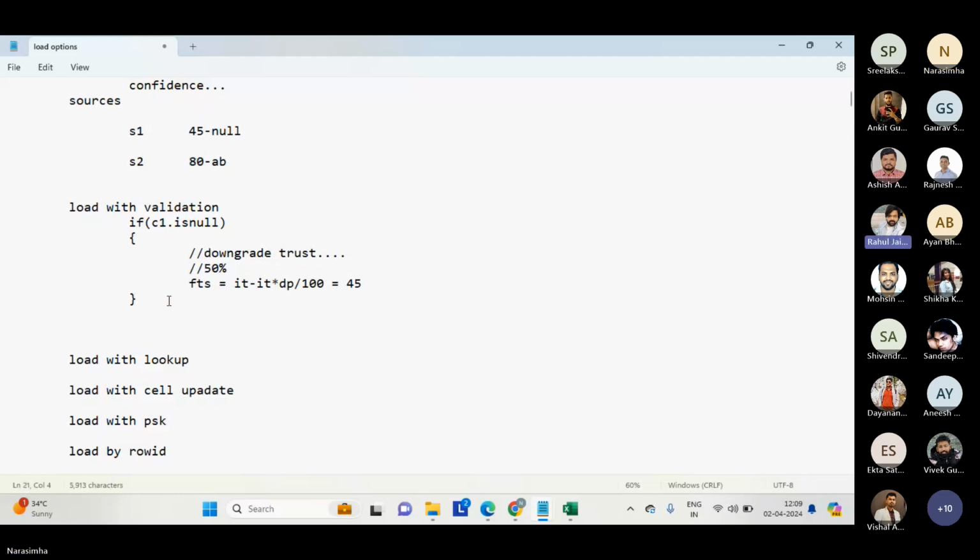So in the same scenario, if in the next load that null value gets corrected by the source team and they've sent a perfect value, then that 45 will reset back to 90 again or what? Yes. Just remember, this is for that run only and for that record only. Next time when you get the right data, that will have highest trust. So it will be updated with the new one. Okay, got it. This is per row, yeah. Okay. So likewise we've got multiple validation rule types.